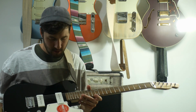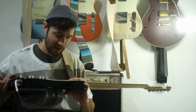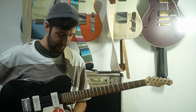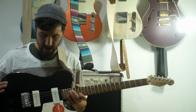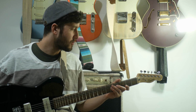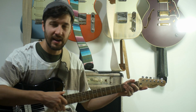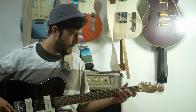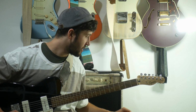Everything about it is stock, and I've still got the free online lessons sticker, which I'm tempted to start my trial at some point today. In terms of quality, it feels pretty decent to me. It's quite heavy, which I'm not sure would be a good thing or a bad thing with a baritone guitar. Obviously, there's a bit more neck to balance out, so if the body was light, maybe you'd end up with a kind of top-heavy guitar.